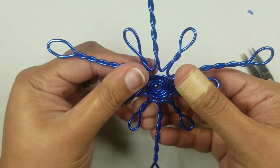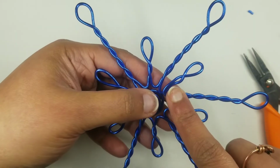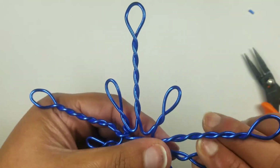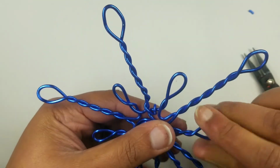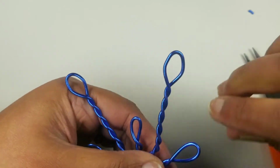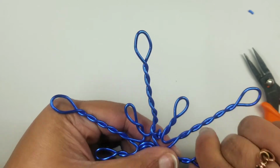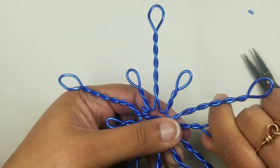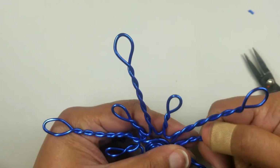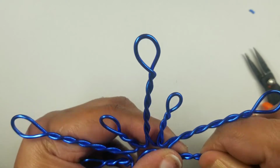And now all that's left to do, so there is our snowflake. If you find that you have any pieces like this where they've kind of misaligned a little bit, take the time now to make your twists and ensure that that's centered. Sometimes having that extra twist does help, so feel free to do that. Add a second twist if you need to.